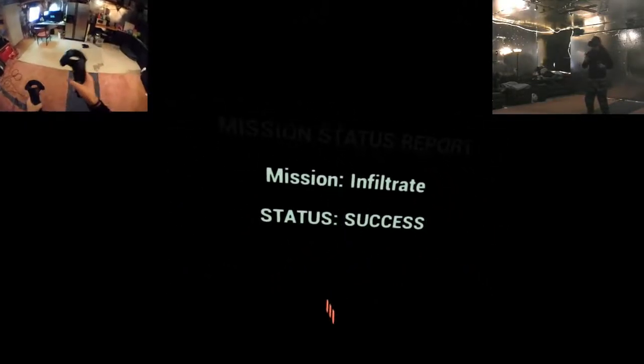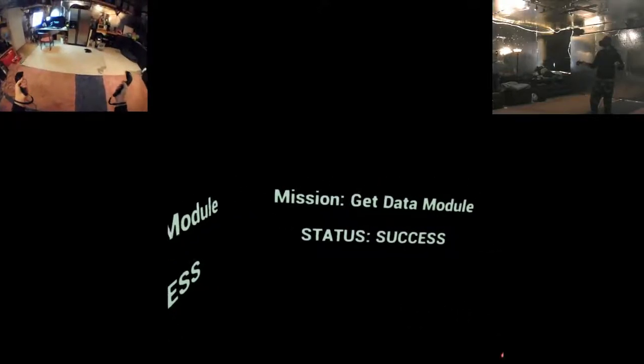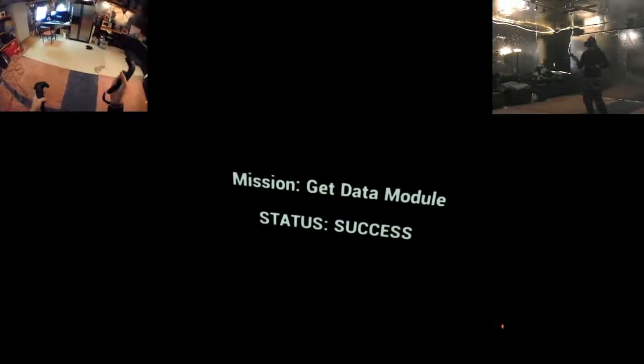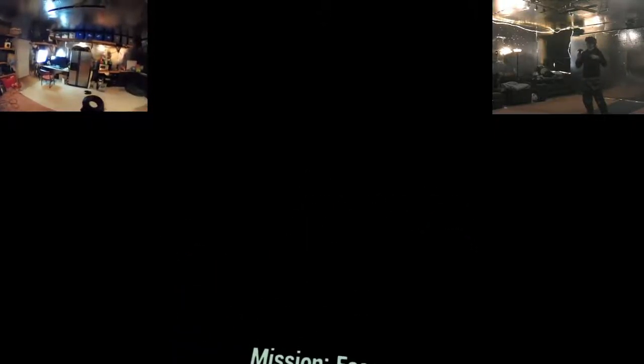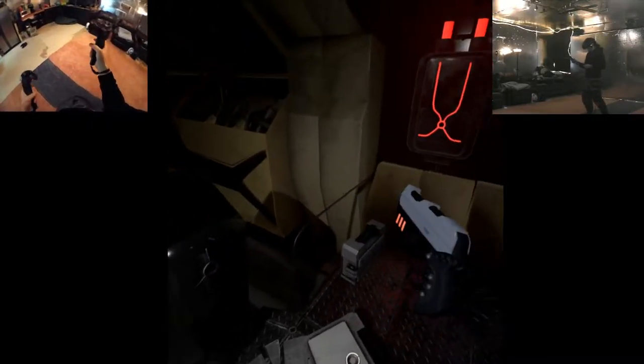Mission infiltrate. Status success. So I'm in there. All right. Mission get data module. Status success. All right. I already stole the shit. Mission escape. Active. So my only mission right now is to escape. Signal received. Detecting your location.